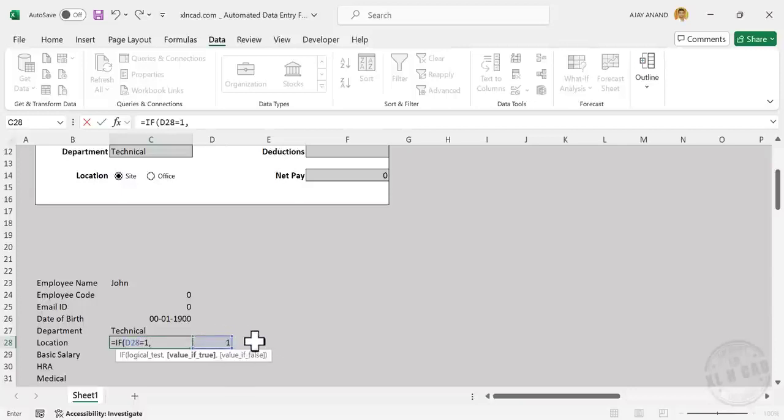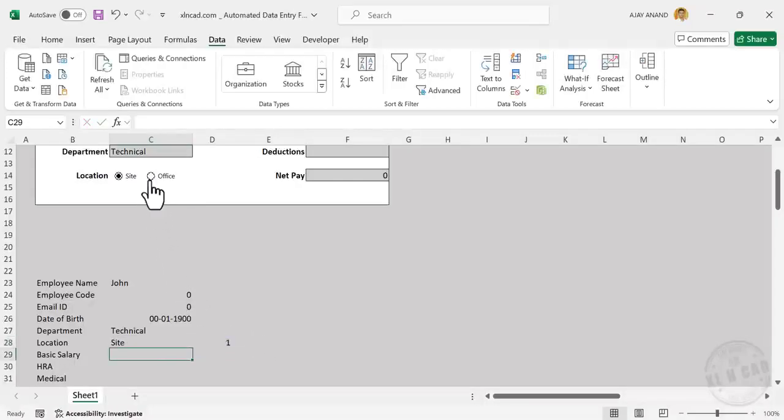If the value in this cell is 1, that means the selection is site, double quotes, site, double quotes, comma. If the value in this cell is not 1, that means the selection is office, double quotes, office, double quotes, close parenthesis, enter.